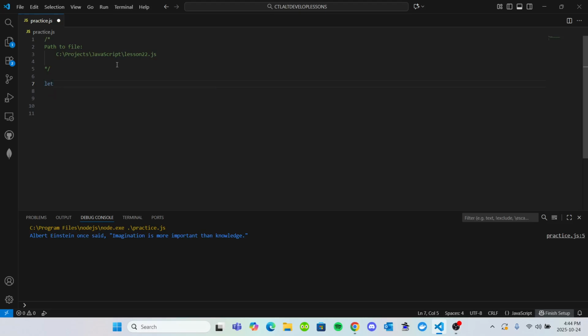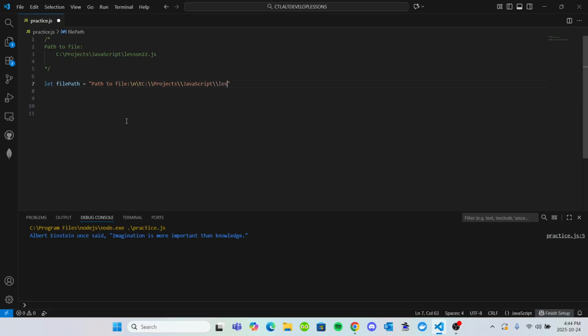So we're going to say let file path equal path to file, and then we're going to do \n, \t, because we want a new line, and then we want a tab here. Then we're going to do C:\\, so we can get one backslash here, projects, \\JavaScript.